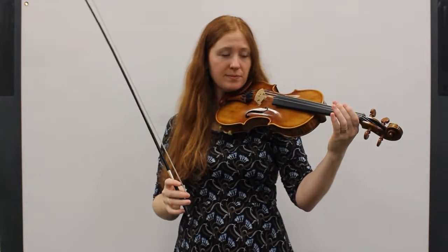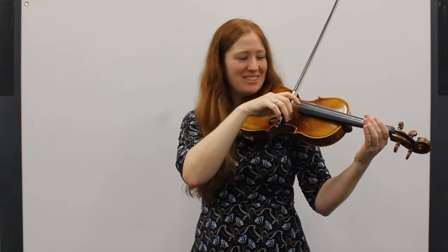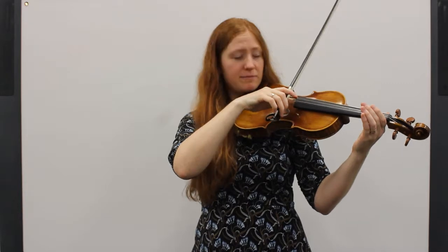If you haven't done it already, go ahead and try. And let's discuss what happened. As you pulled down, the string made a beautiful sound. That's great. That means you have enough rosin on your bow and that you added the right amount of pressure and speed. You'll have to be string scientists and experiment with pressure and speed in order to get a beautiful sound on your instrument. Let's try that downstroke again.